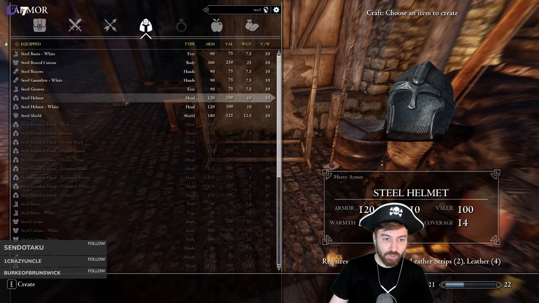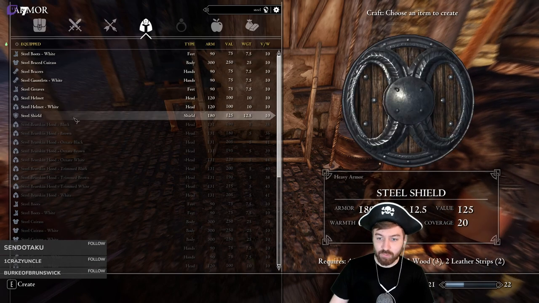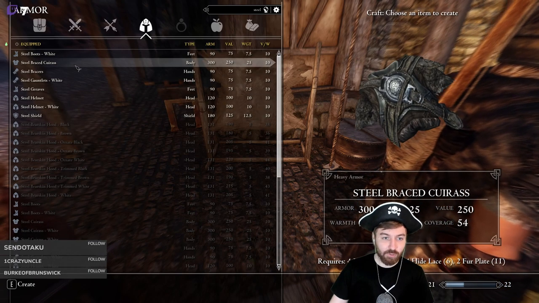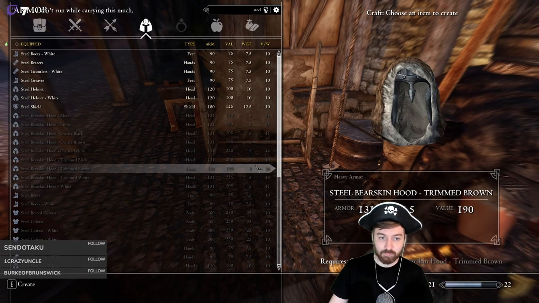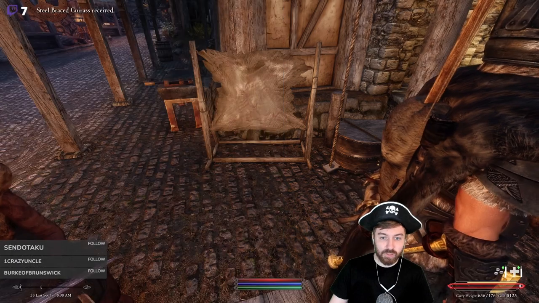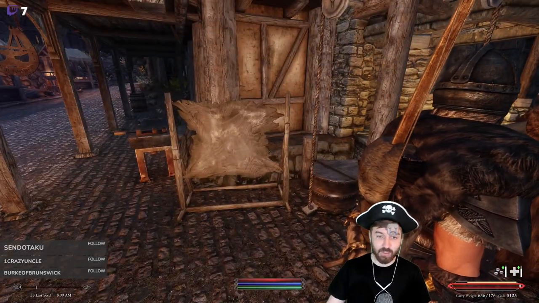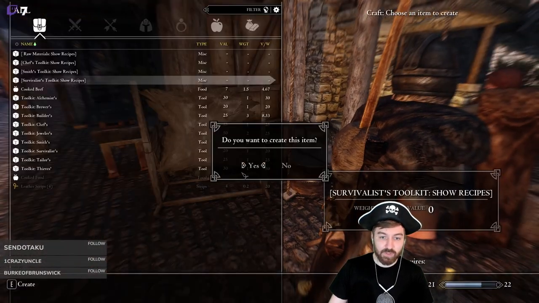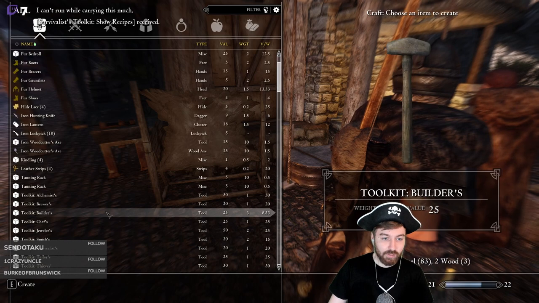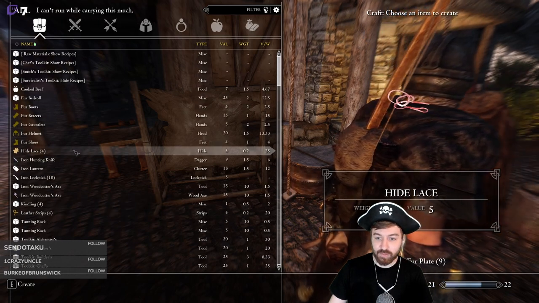So instead, we're going to focus on doing the chest plates. Could do shields, but again, those require a lot more wood than what we have. So. We're also going to get more hide lace. So to do that, that's under the survivalist toolkit. Not leather strips. Where's our hide lace? There it is.